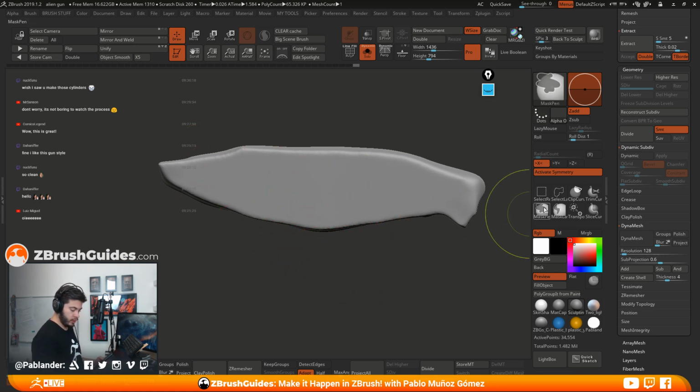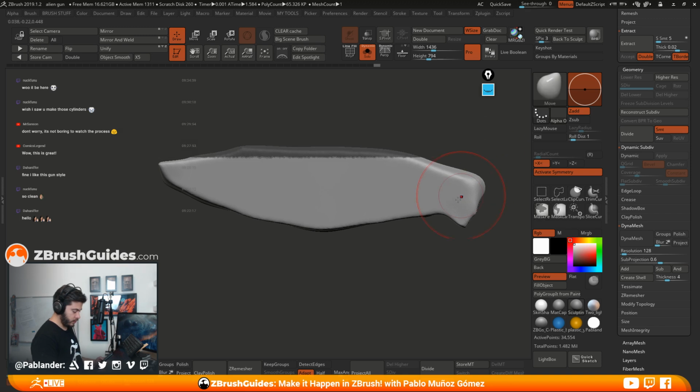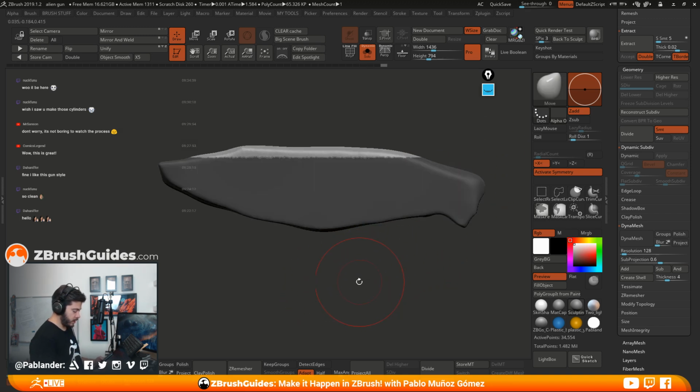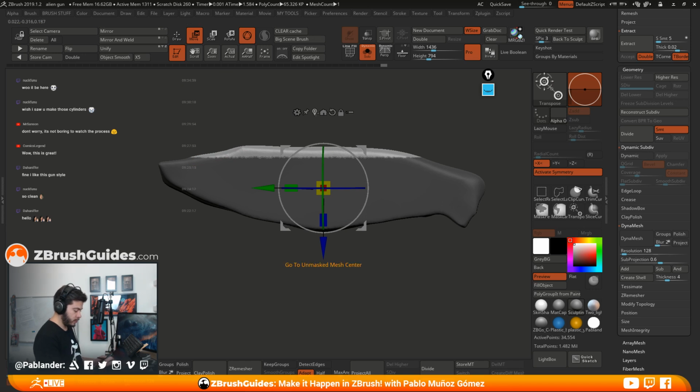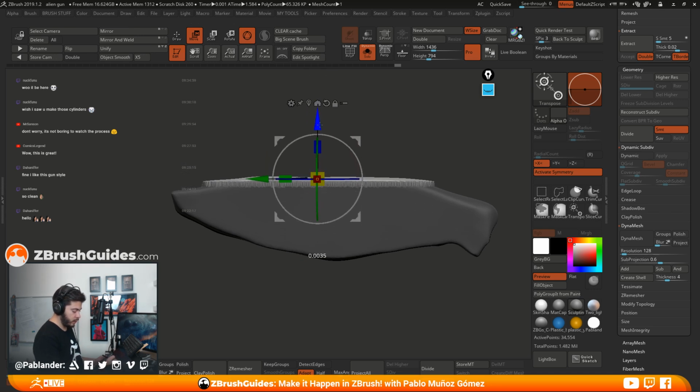If I hold Control and I'm just masking, let's say I mask this area here. Actually, let's do it again. I'm gonna mask this entire section, and then I'm gonna invert the mask, bring in my gizmo, position that, and then just flatten this like that. That's gonna create a kind of extra paneling effect, like a very rough panel effect, and then you can just move this around if you want to.